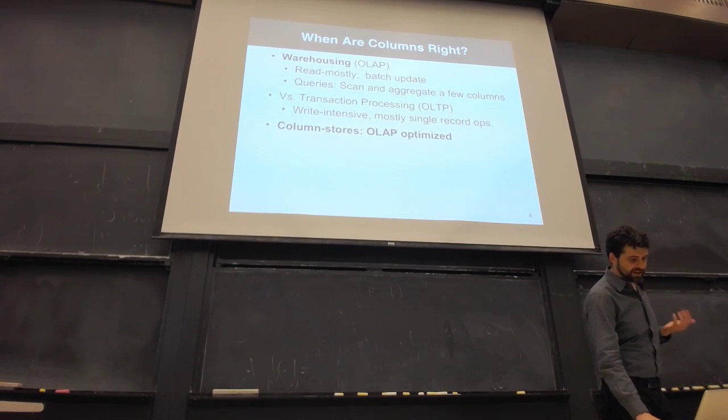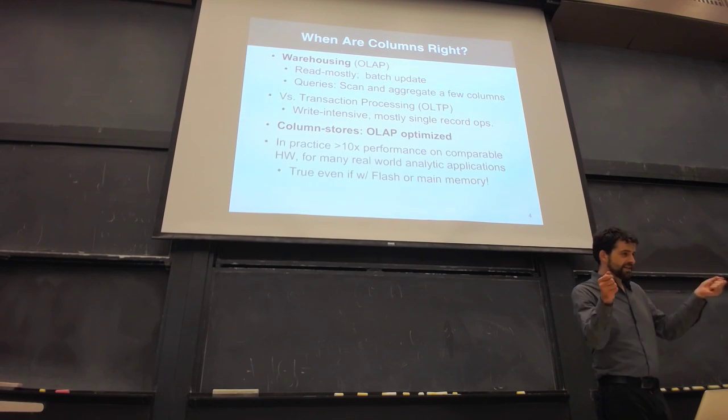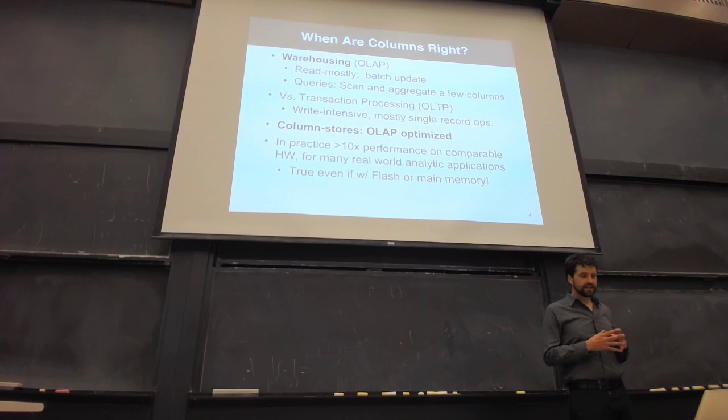So this column store idea really works well in the OLAP case, and as we said last time, it's not going to be a good choice in the OLTP case, because updates are going to have to go right to the end of each one of these columns, and we're not going to get a big performance gain in that case.